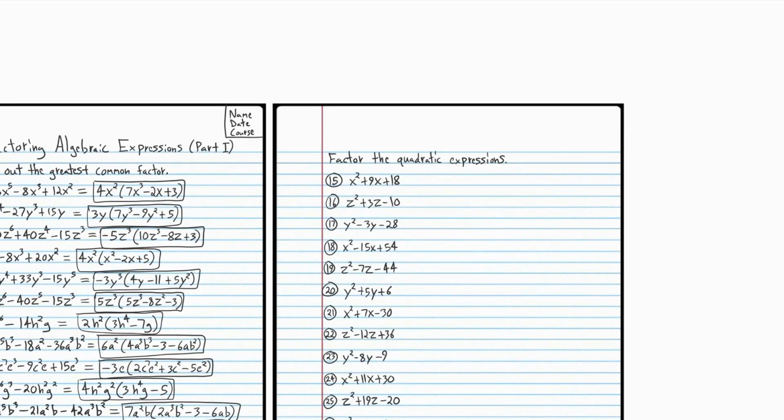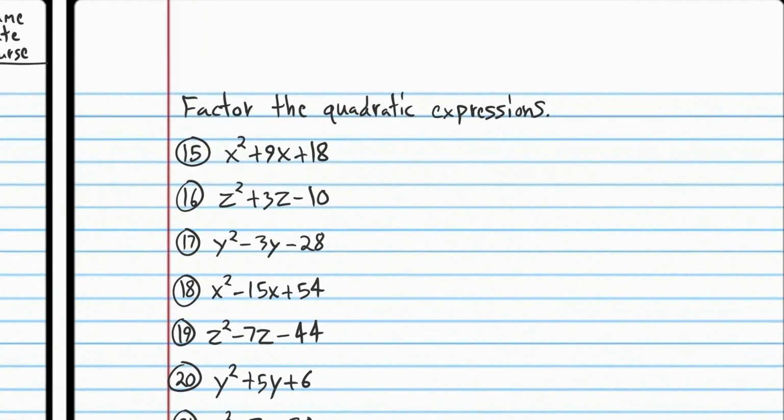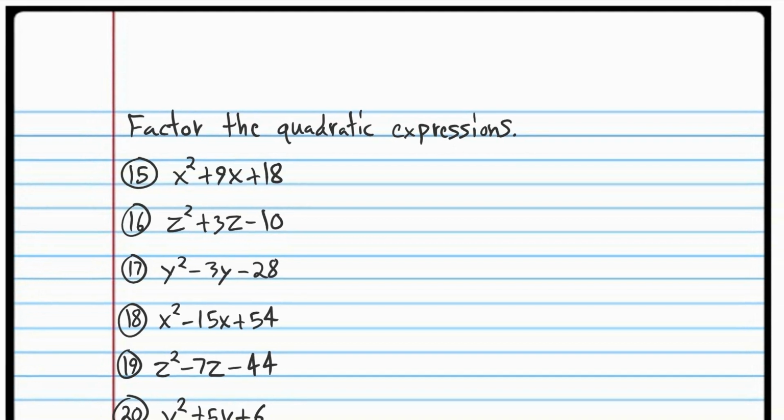Again, it's just the opposite of multiplication. You're just dividing. So now we're going to do something very, very special. Probably the most important thing in this course. Something you're going to do over and over and over again as you move up the math sequence. So these are called, well, we know these are trinomials because there's 3 terms, but these are special trinomials. They're called quadratic expressions.